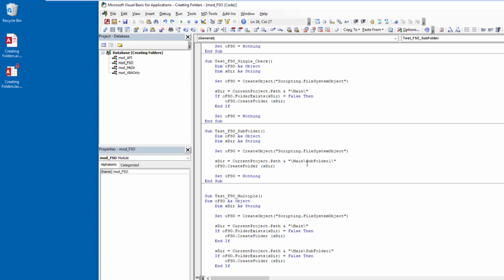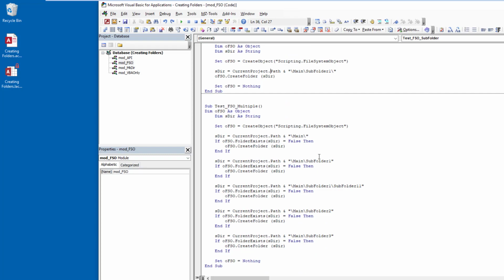So we would have to do the same thing. First create the main, then create the subfolder. And that's what brings us to the exact same example as we saw in MakeDir, but with FSO. To create a nested system, we'd have to do each one one by one, and you think of the order. You can't just do it in any order. You can't create the subfolder before creating the main. So make sure there's a logic to the way you're building it, and you should check every instance if it exists before you try to create it.